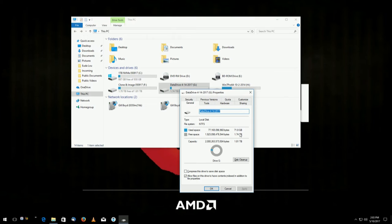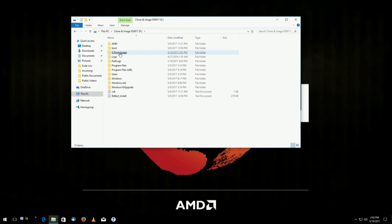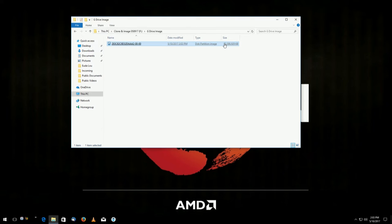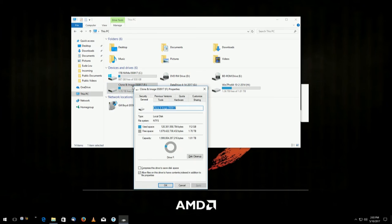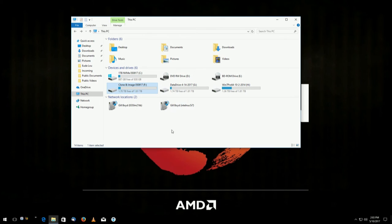Well, it created an image a whole lot faster than I could just copy the data over. 71.8 gigs. Yeah. Versus, it made a bigger file. I hadn't paid attention to that. So, well, the first process was from your NVMe to a rotating disk, and yes, the second process was from a rotating disk to a rotating disk. Yes. So that's part of what took it longer. So there's a total of 112 gigs on there. I thought there's about 100. So I wasn't far off, 112 gigs.